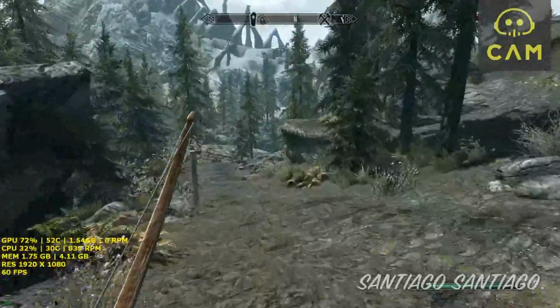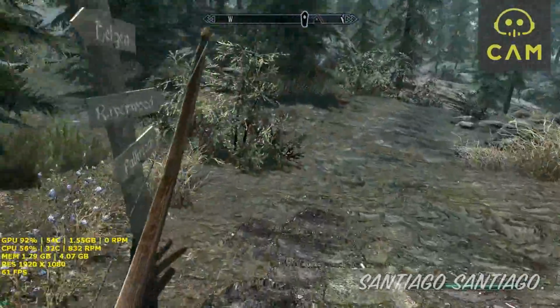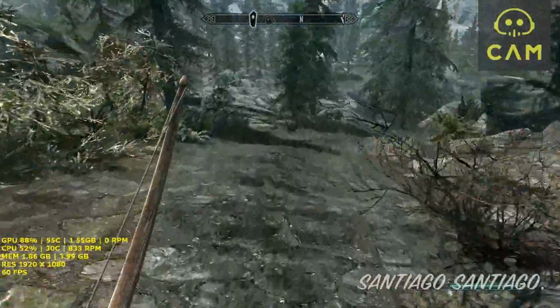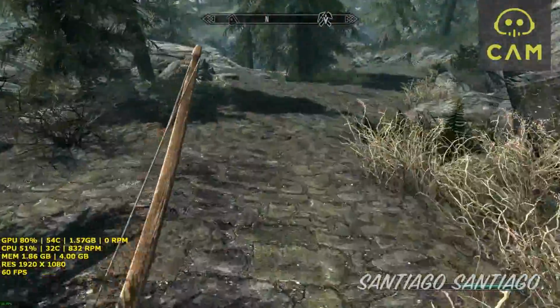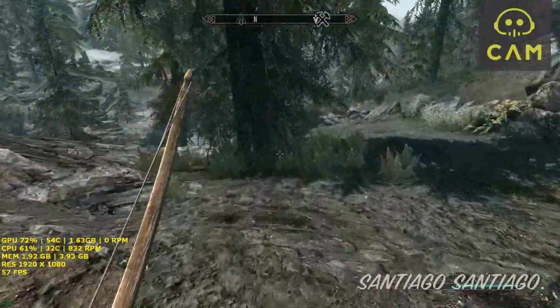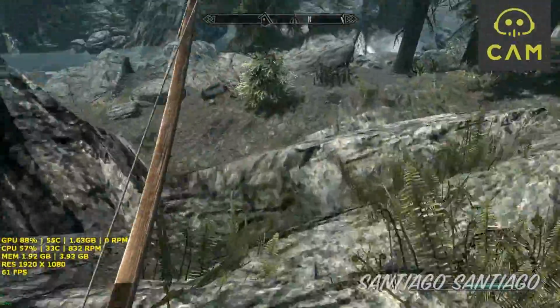So let's go. As you can see, we're getting 60s now. Okay. Not every texture was changed, mostly just the ones in the floor and all that stuff. It's not very consistent, but it works.